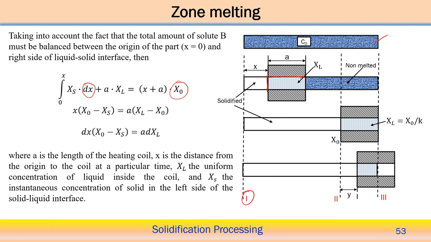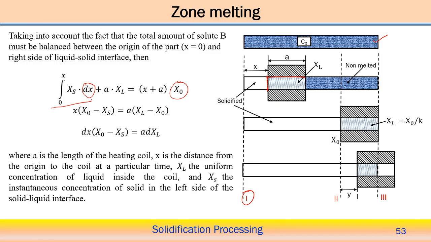So at a particular instant, at a distance x, there is the already solidified part. Here we are assuming the solidified composition XS is varying, with respect to elemental length dx, and then we perform the integration from 0 to x and get this expression. So this is the solidified part, this is the melting, liquid part, and this is the overall balance: X0 into x plus A over the length x plus A into X0, assuming the variation of the composition with respect to length A, and the other dimension remains unit in this particular case.